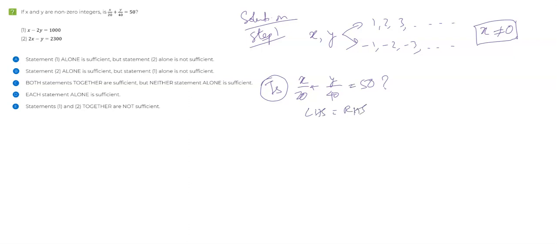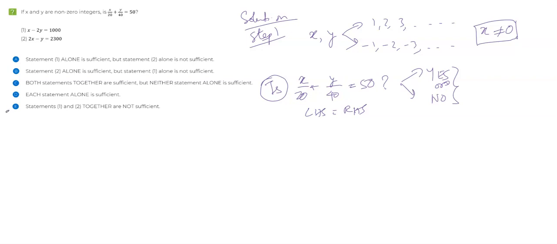Whenever you have a question like this, is x/something plus y/something equal to 50, or a question like, is x odd, is x plus y 10, basically they're asking you to answer in terms of yes or no. So this is a yes/no type of question where you need to answer either yes or no. But keep in mind, as long as you can answer yes or no, that means you're getting an answer. Only in a situation when you are not able to say conclusively whether x/20 + y/40 is equal to 50 or not, then only in this case you'll end up marking the answer as E. So keep this in mind.